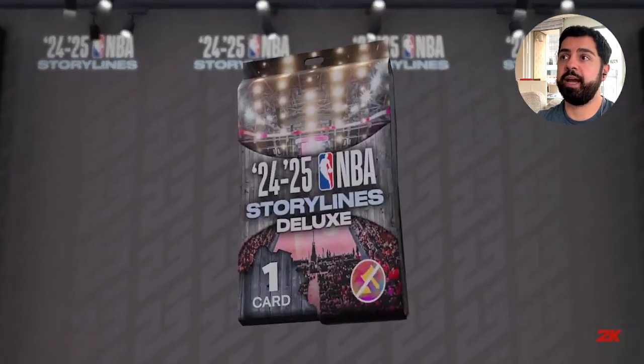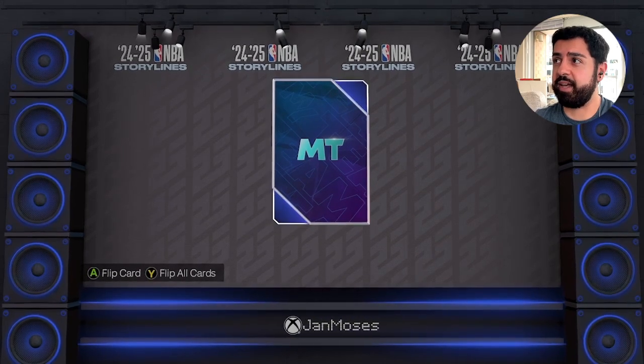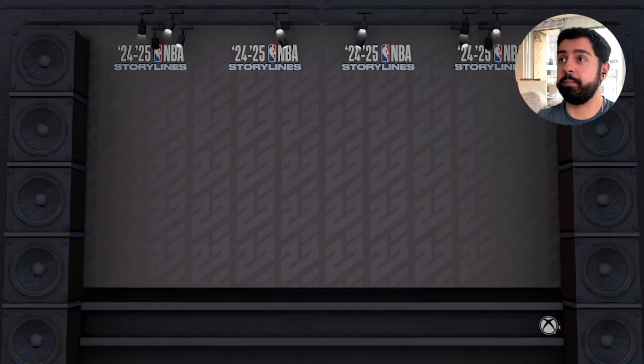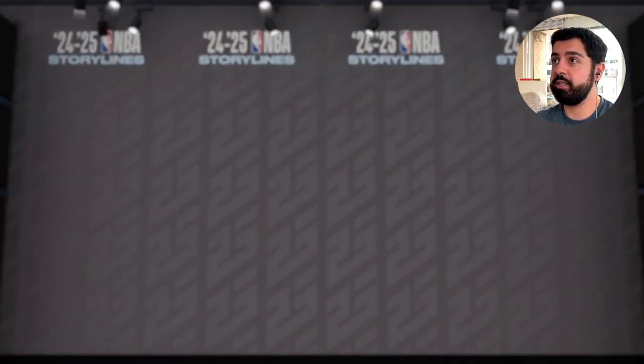I would love to get him just for my Knicks team. We have a few more packs. Maybe we can get Deuce in one of these. We'd love to see a shake out of this. We get a Sapphire. I don't think I have any Sapphires, do I? Oh, no, I have one. I have Keyshawn George. Hopefully this is not Keyshawn George. We get Peyton Pritchard. If I bring him into salary cap, I'll only be taking half-court shots with him. If you know, you know. I think we have 4 more of these.